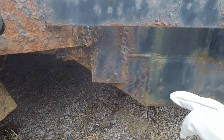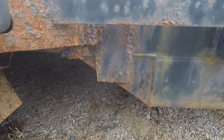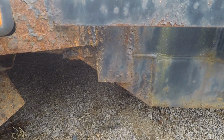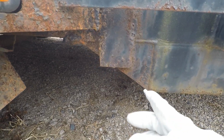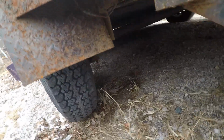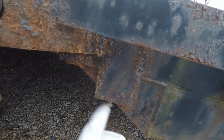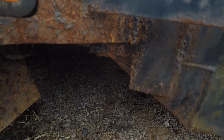And the frame and the tongue on this are box tubing, which I do not like box tubing at all, ever. Never have, never will. And from what I could tell when they constructed this, this is where the tongue stops. Back there is the front of the leaf spring hanger. And with this gusset plate that they welded on, that's a factory gusset plate there, it cracked right at the end of it.